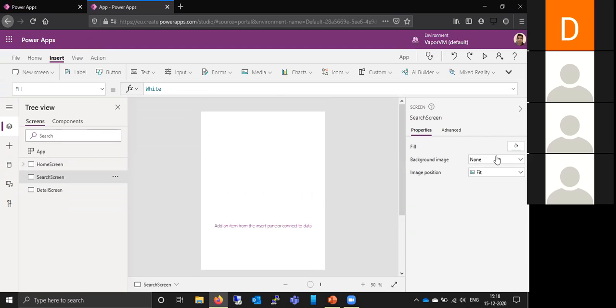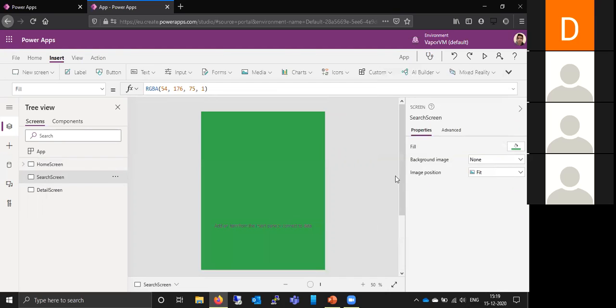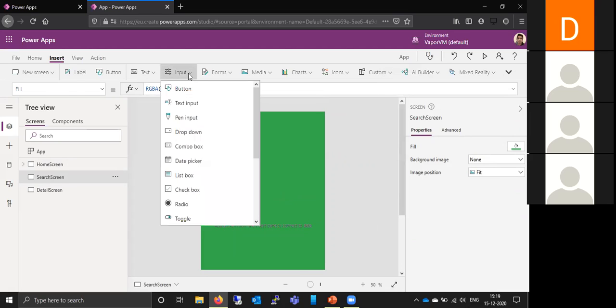Again, I'm going to change the color of my search screen to green. So to search for the employees, I require an input from my users, and for that I will have to add an input part here. So I will add a text input.